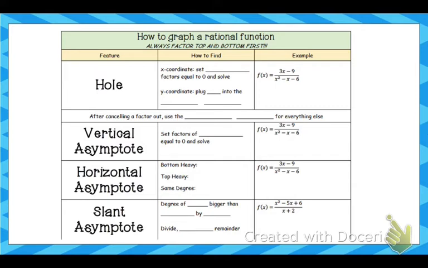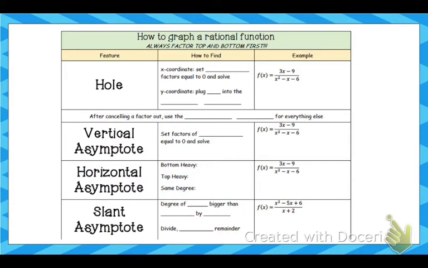Now the good thing I'll tell you though is that it's actually not difficult algebra to do each of these. As long as you can factor, it'll be very easy for you to find each of those things. What's difficult is just how many steps there are. There's just kind of a lot to do. So the most important thing you need to know about rational functions, the first thing that you have to do, is factor the top and the bottom. Okay, we always have to factor the top and the bottom first.